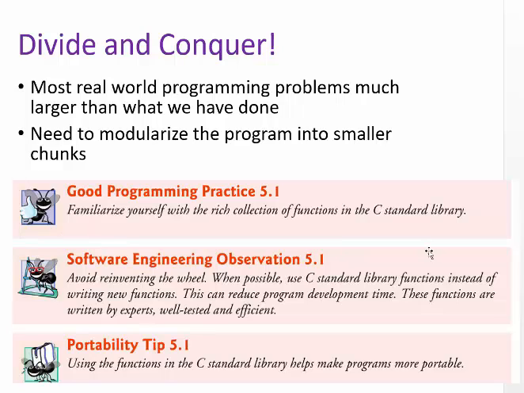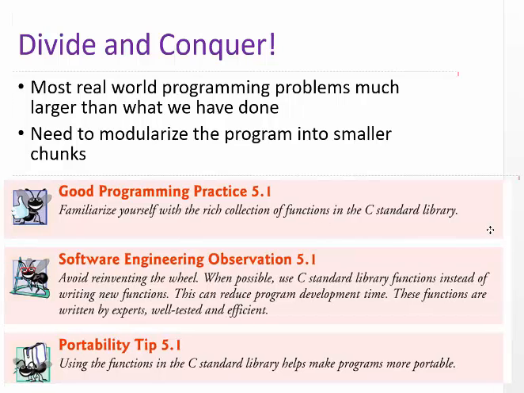So why do we have functions? Well, it's the divide and conquer principle. Most real-world programming problems are much, much larger than what we have done so far in this class. So we need to have some way to modularize the program, or in other words, break it up into smaller chunks. We learned looping and decision structures already, but now we need to create functions to modularize our program. So here are some good programming practices out of your textbook.